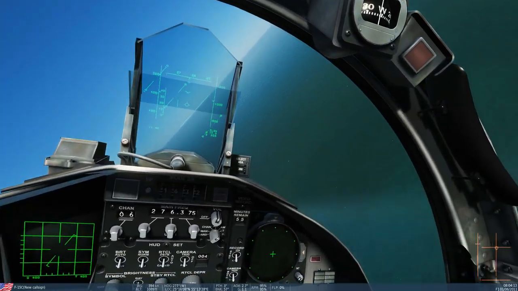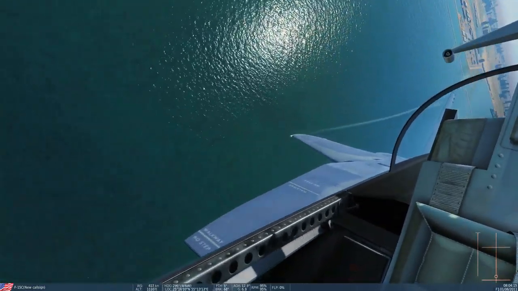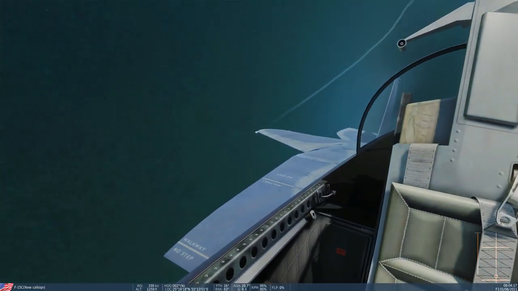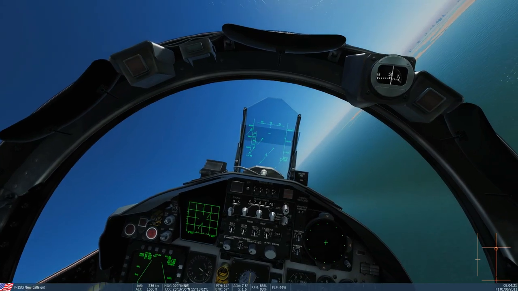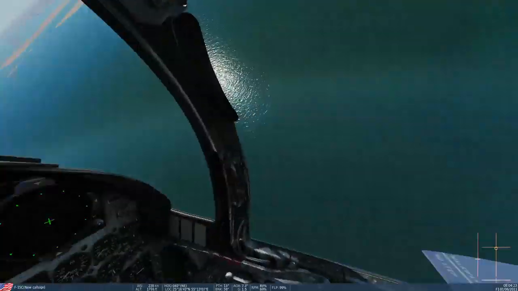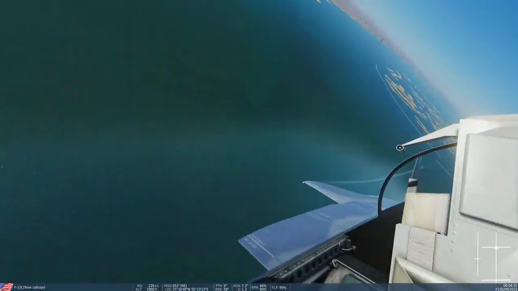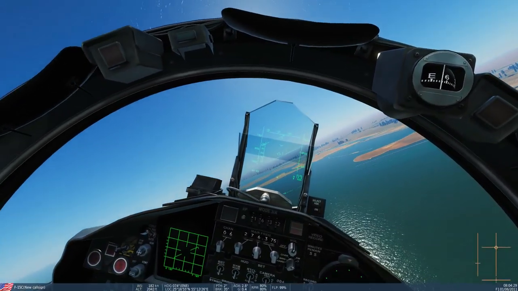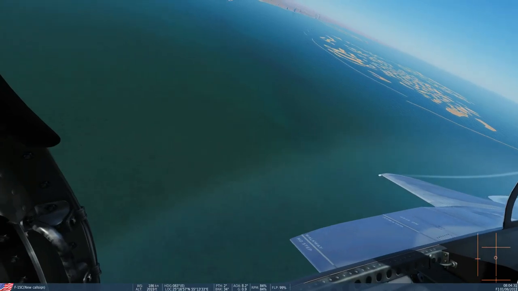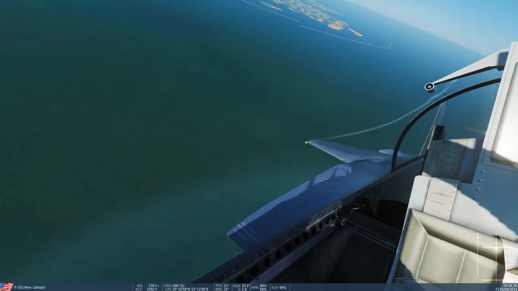Let's do it again. Watch the alpha down at the bottom. Perfect, just the right amount of shake. It's not like the Tomcat where you've got this crazy, ridiculous comedy shake all the time. It's just right. Again, I don't want to moan, but just how hard is it? This costs like $10, and it's better than the high fidelity in so many ways.